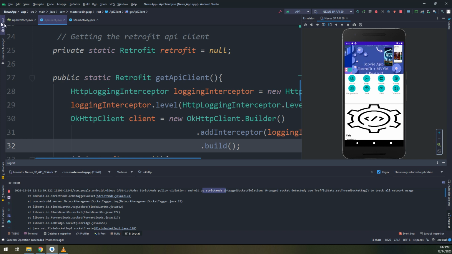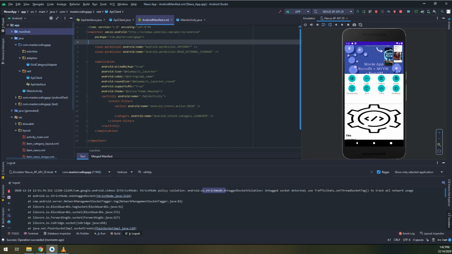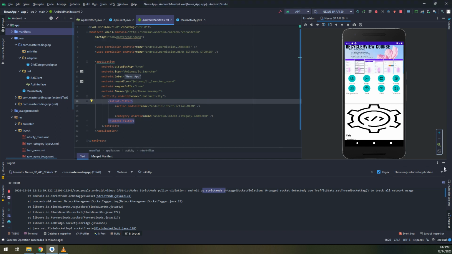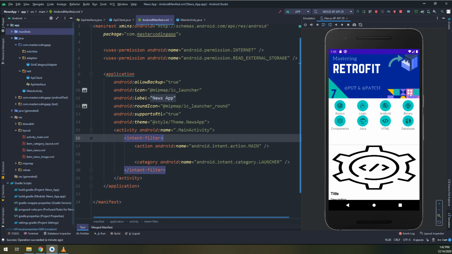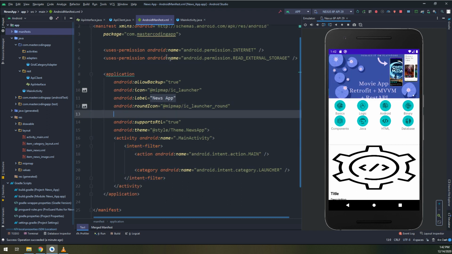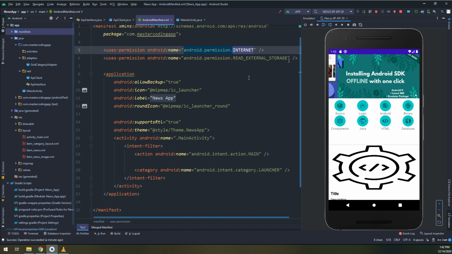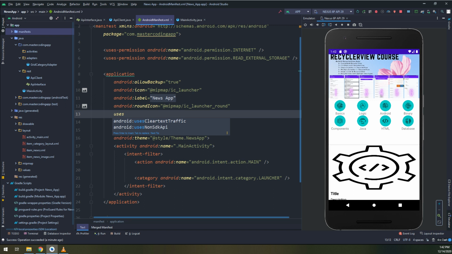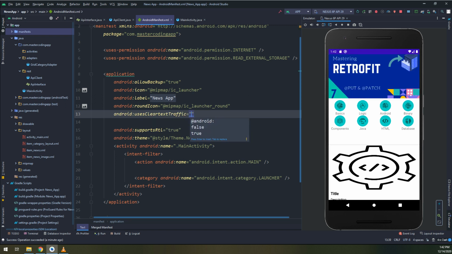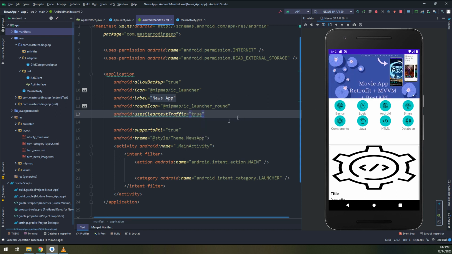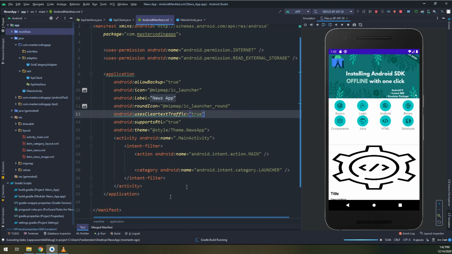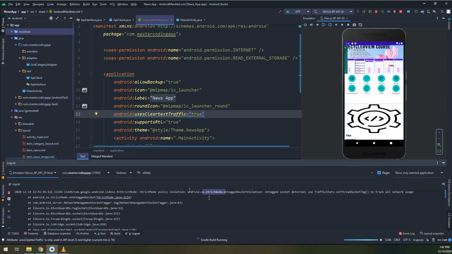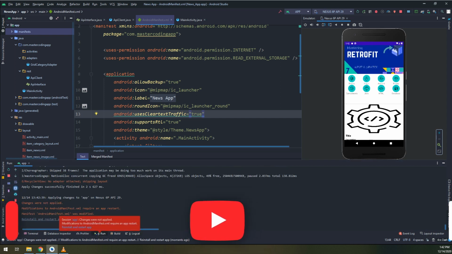Okay, see guys, the strict mode. So on Retrofit, the strict mode is enabled. I will go to the manifest here, and I will add the clear text and set it to true. Ensure that the internet permission is added and usesCleartextTraffic equals true. Okay, in this way we have ensured that our app is working fine and getting all the responses correctly.